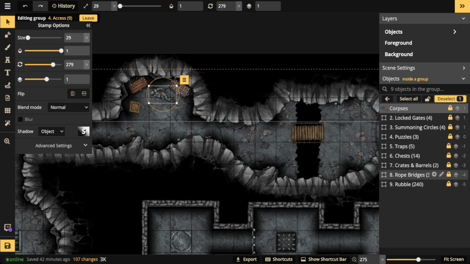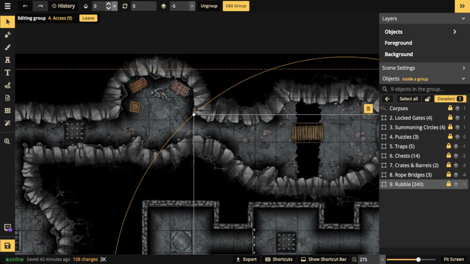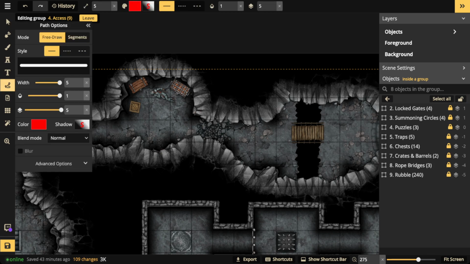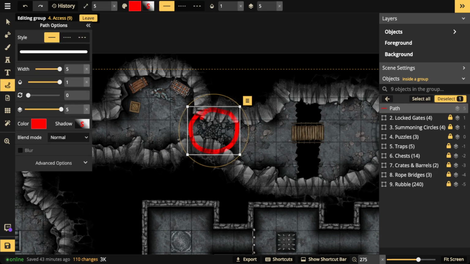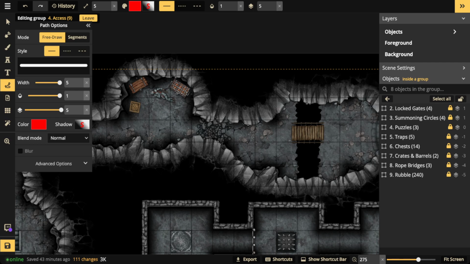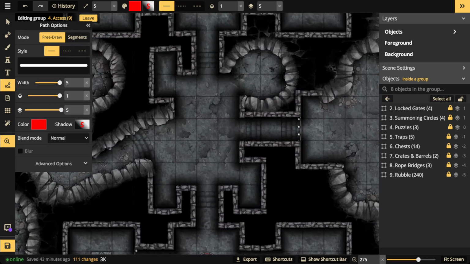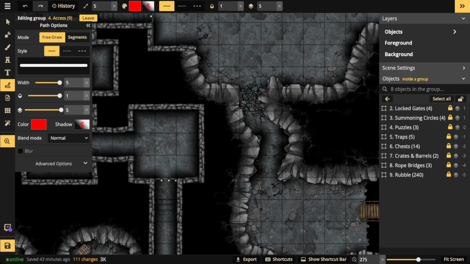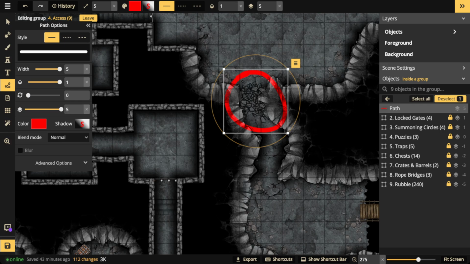That last one is going to be rubble, and rubble's super important because it's going to block access to things. Notice that I've got some rubble right here, and that rubble is blocking access. Maybe a spell has to be used to get rid of it, or maybe you need to find a bucket or a shovel to shovel it out. Adding in that rubble is a great way to show that there's a collapse and it's restricting access to a certain place. I think there's another one I have right here as well. There's some rubble right here that blocks access into the boss chamber.